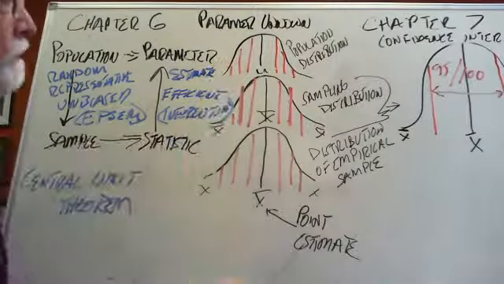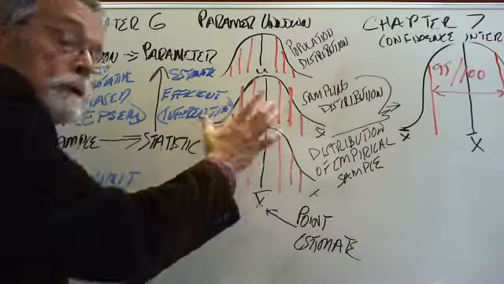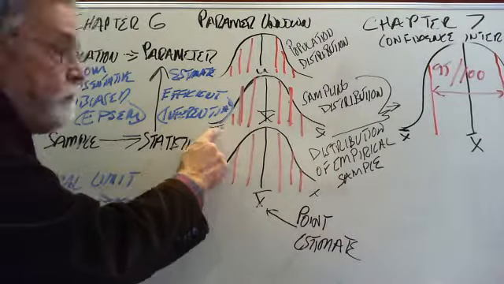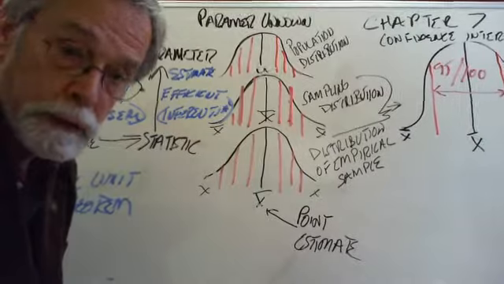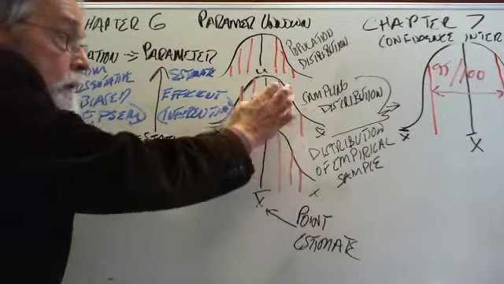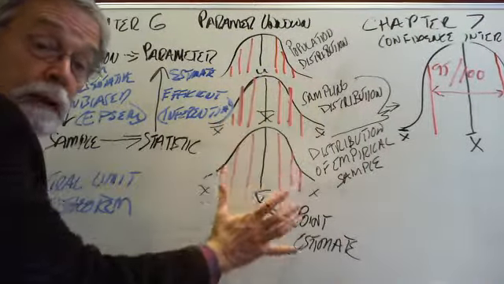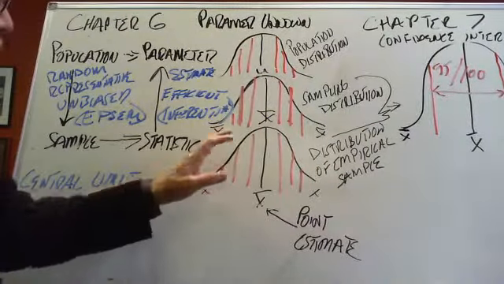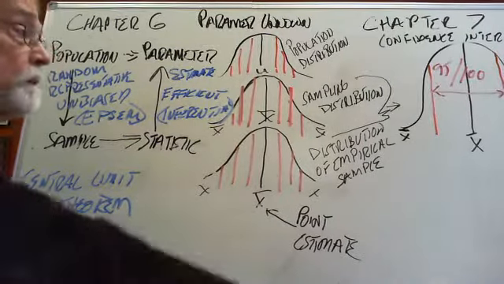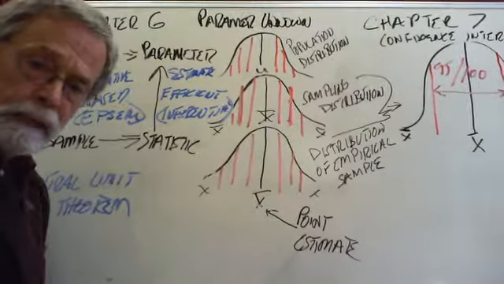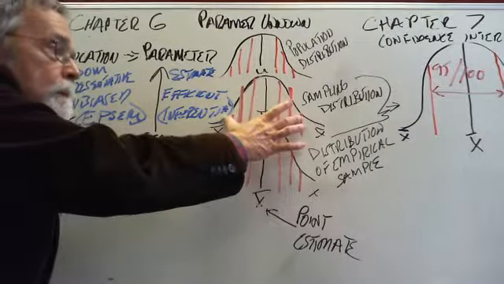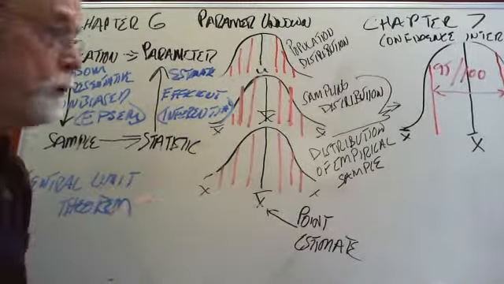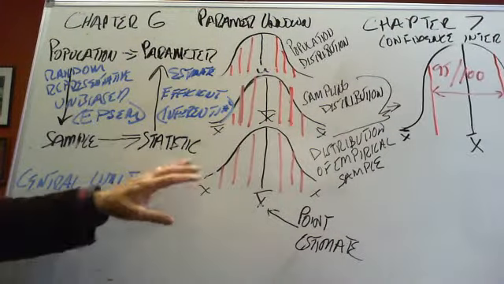So what you want to imagine is that these are the distribution of 100 samples, so that on the left-hand tail you've got the small sample, on the right-hand tail you've got the large sample, and then you've got all the other samples in the heap in between. That is the histogram that is in the back of these normal curves. The other theorem in Chapter 6 says that the mean of the means, the grand mean, of the sampling distribution is the mean that's up here in the population. That's the other theorem to keep in mind.